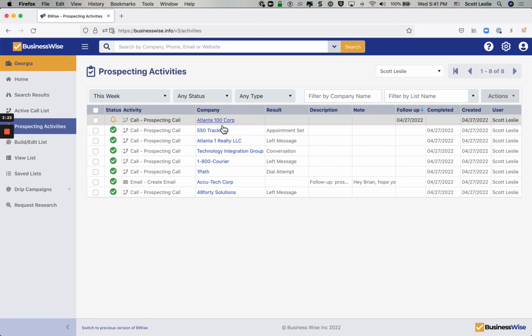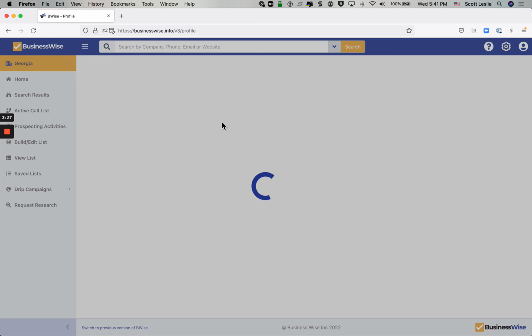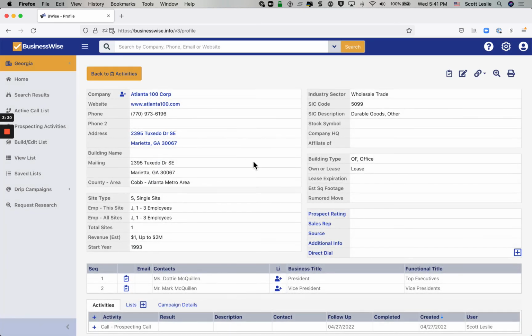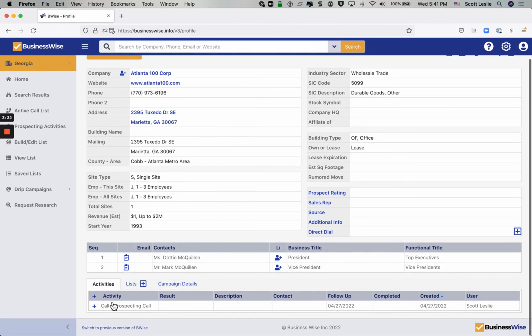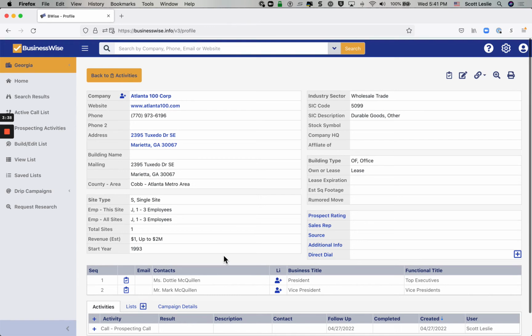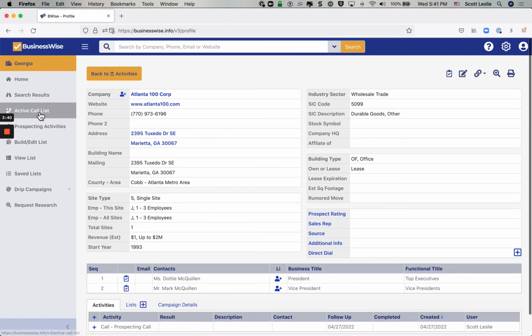So anyway, don't forget that if you ever want to look at the activities that you've added to any one record, you can see any activities that you or your colleagues have created for them. And notice also that there's going to be two other kinds of activity that you can add.